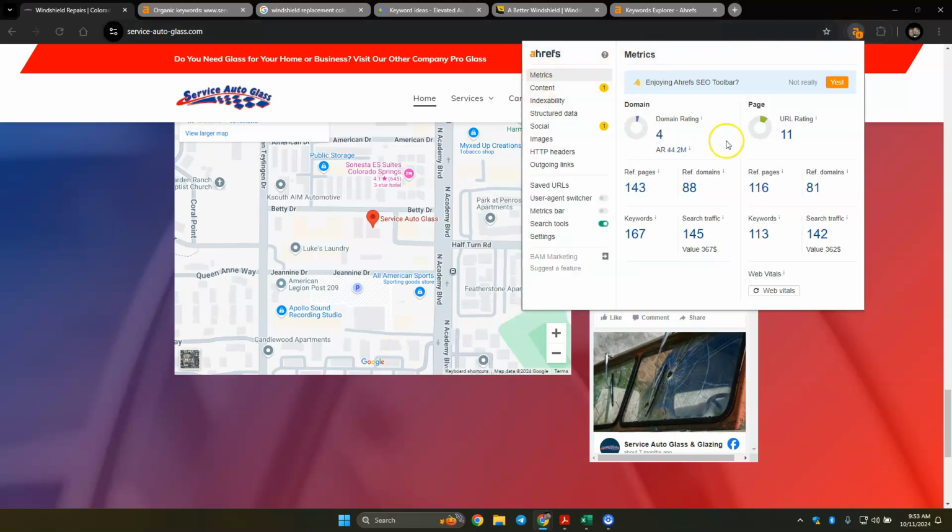Then looking here, this is a tool I use to show me your analytics and where you're sitting. The DR and UR is the strength and trust that Google has for your website. These are on a scale of 100, and you want those continuously moving up and being balanced. Currently at 4 and 11 due to your referring pages and domains. Those are backlinks, and backlinks are really helpful because it's when one website links to another website via clickable button or text. But not all backlinks are created equal, so you do want to make sure to stay relevant to your industry and location whenever possible. And it looks like you're getting 167 keywords for your website that you're indexed for.